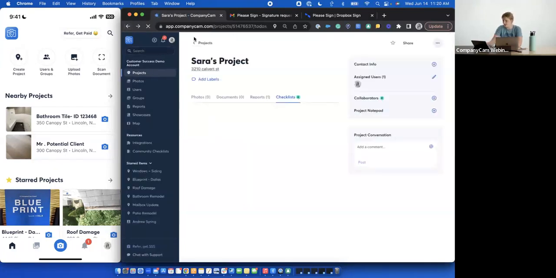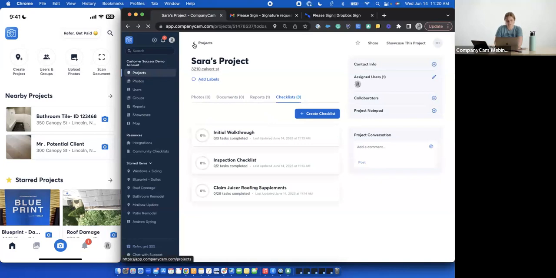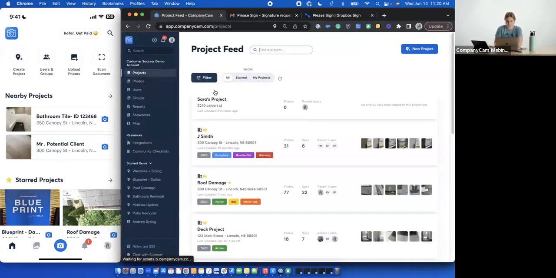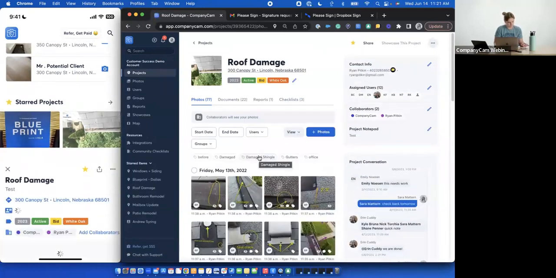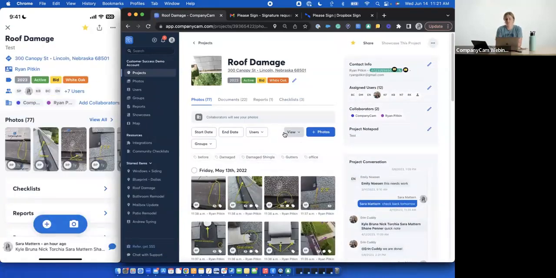All righty. So assigning users to a project. Let's get back into our project here. By assigning a user, you're drawing a notification for them so they know really what project they need to work on. So whether it's an admin, manager, standard or restricted, it's always great to do.